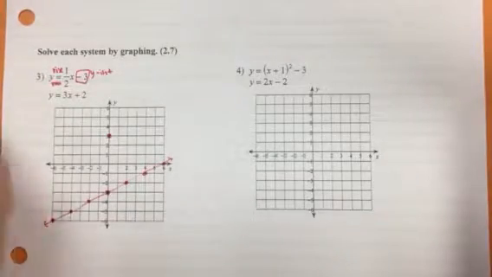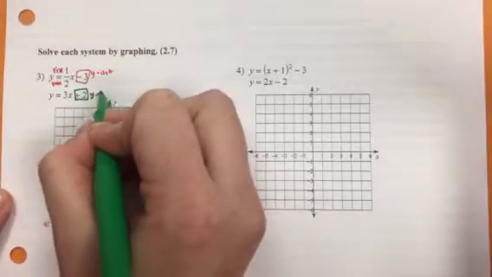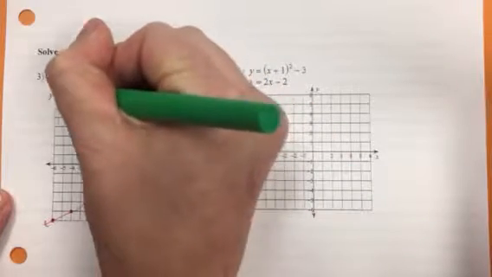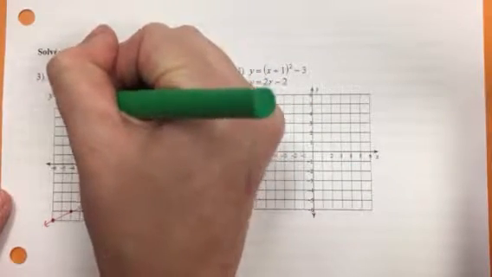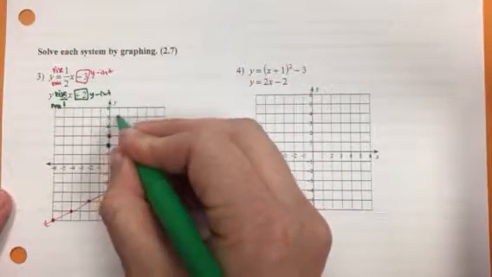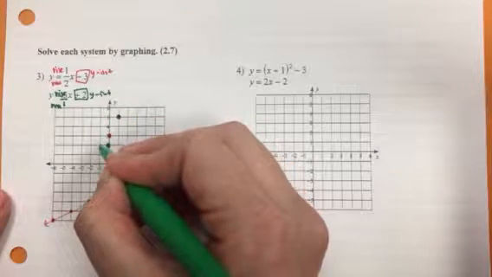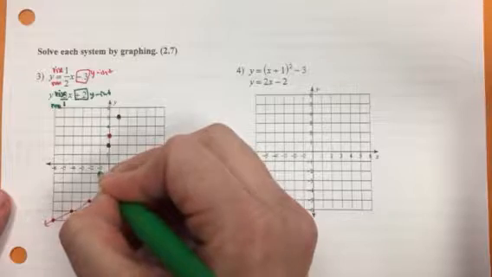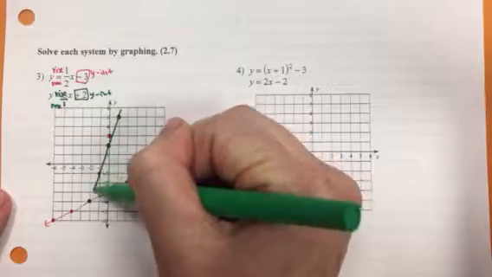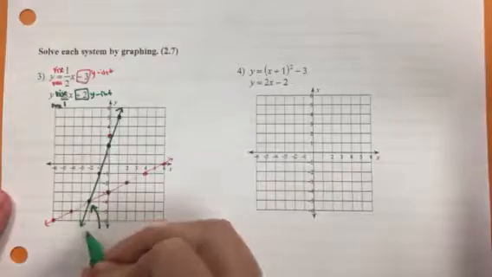Now I want to graph my second equation and see where they intersect. So I have my y-intercept at +2, and then it goes rise 3, and there's a number 1 underneath it. So rise 3 over 1, and we follow the same pattern. Left 1, down 3, left 1, down 3. And you'll notice that the lines intersect right here. So that is called a solution.